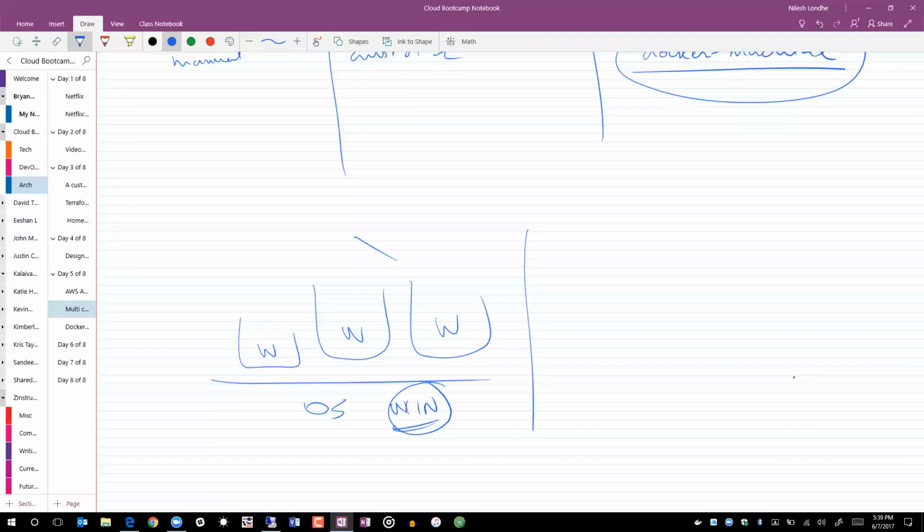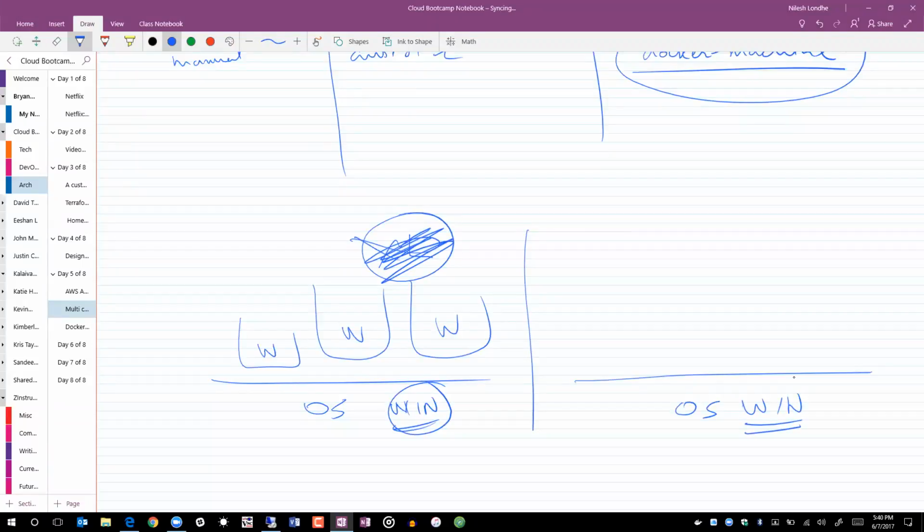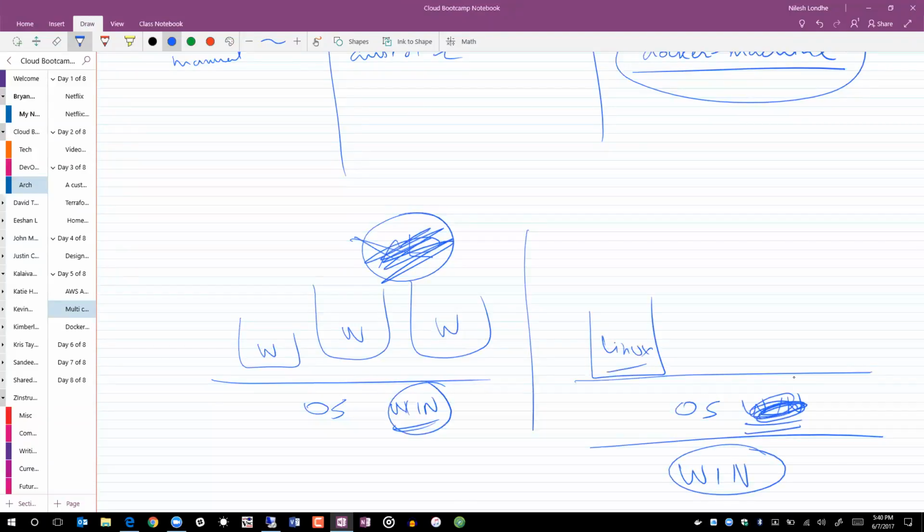And then you cannot run Linux. No Linux in there. Not possible. Right now, by default, if you deploy Docker on the underlying Windows OS, the underlying operating system where you install Docker is actually Windows, but then the containers you run are Linux. That's the default.